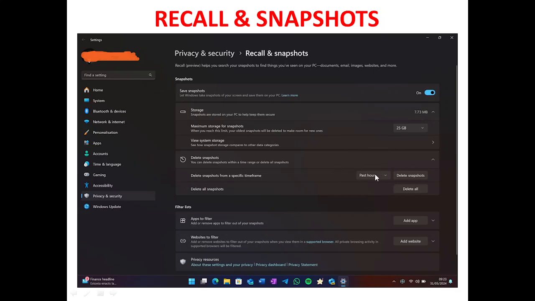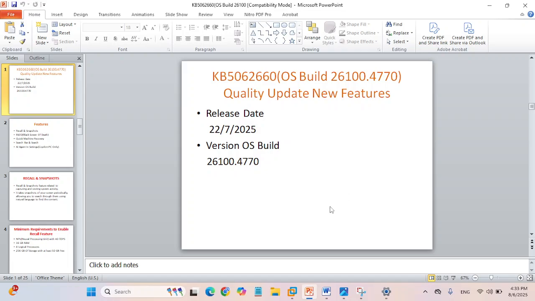If your system supports it, you can scroll down and check the options for 1 hour or 2 hours, and set how much duration you want to delete.